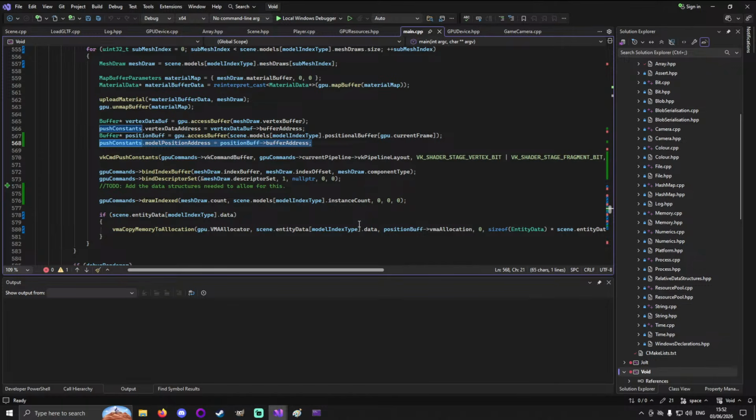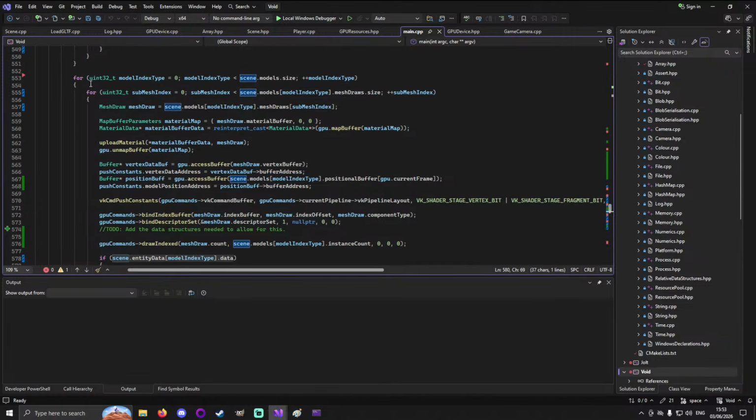Okay, so your entity position data and stuff is stored on the CPU. Yes. And then we update it every frame, for every single category of types that needs to have this data. Every single frame, within a for loop. So for each category type we update it.